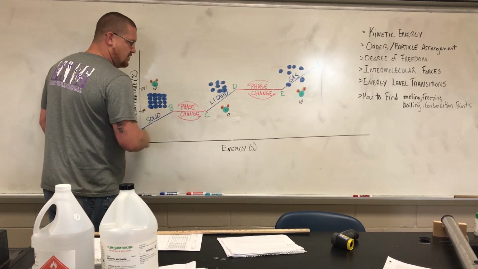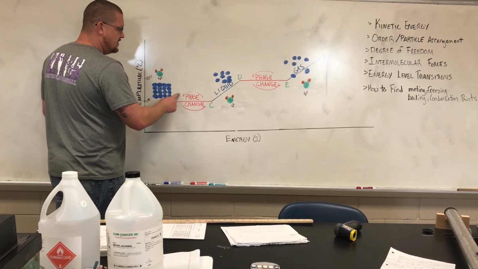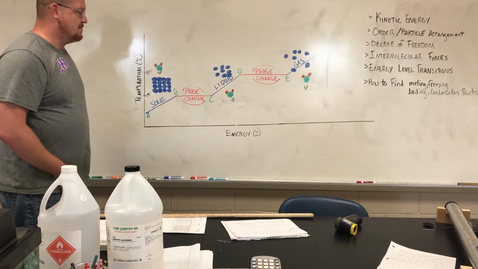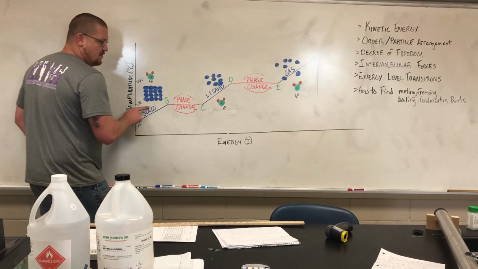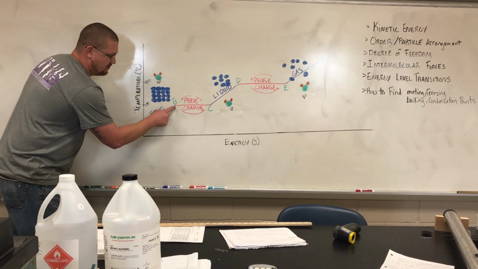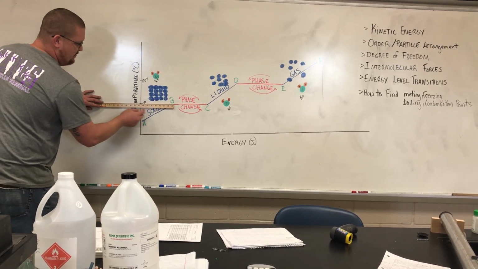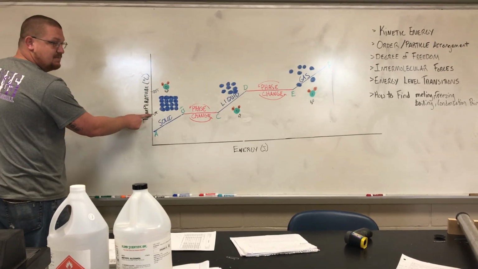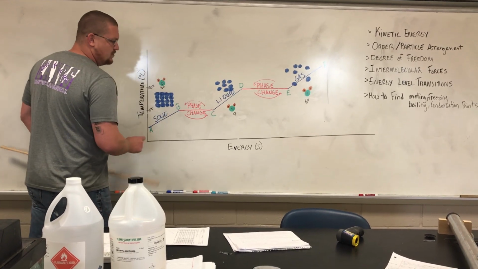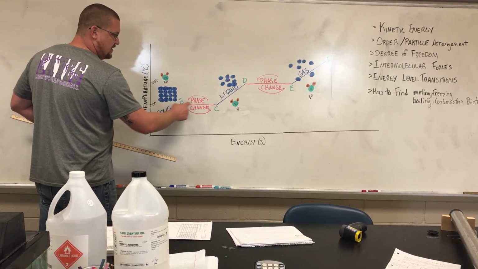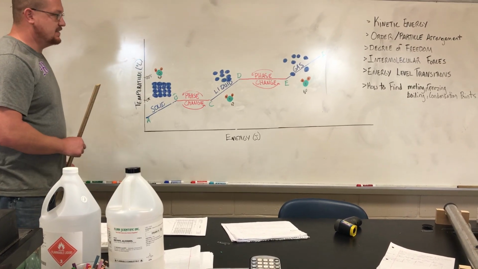If you were to go in reverse, if you were to go from a liquid to a solid, you'd be going from a higher energy state to a lower energy state. So there you know we're talking about freezing. If you're trying to find your melting point, we know we're melting going this way. So right here, where we start to melt, is going to be our melting point. So we go to this point here, and we know that our melting point is going to be 0 degrees Celsius. We're looking for our freezing point. Coming back down this way, cooling off, we start to freeze here as we phase change. So we see that our freezing point is also 0 degrees Celsius.